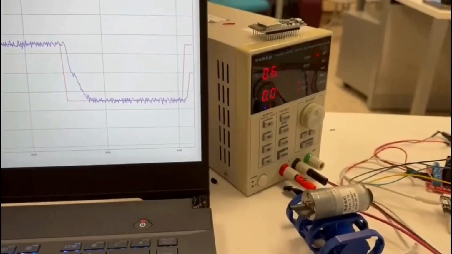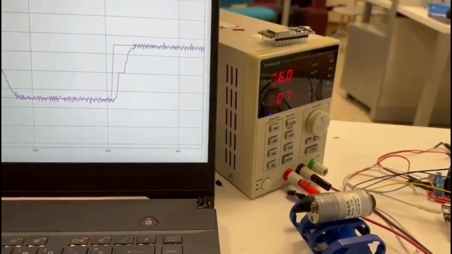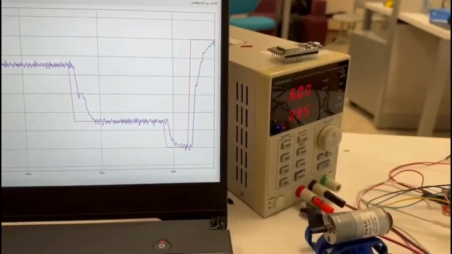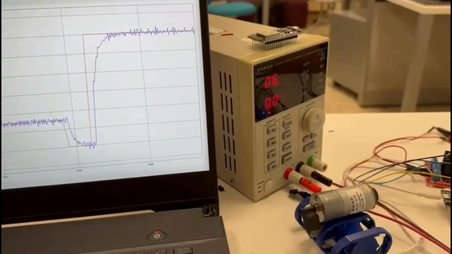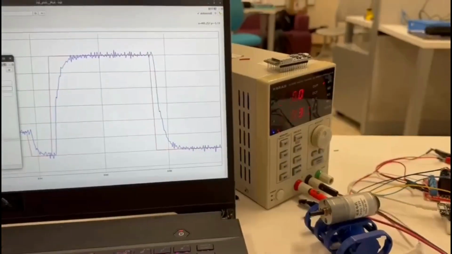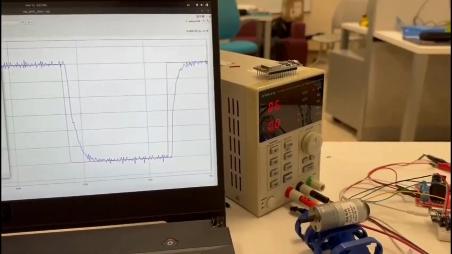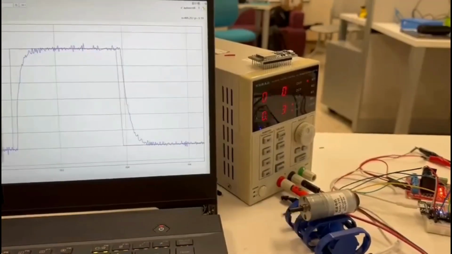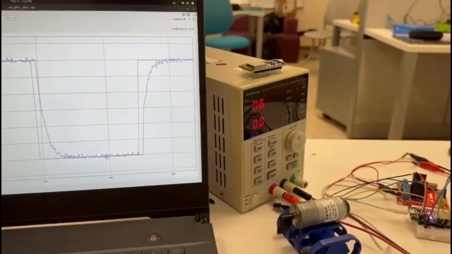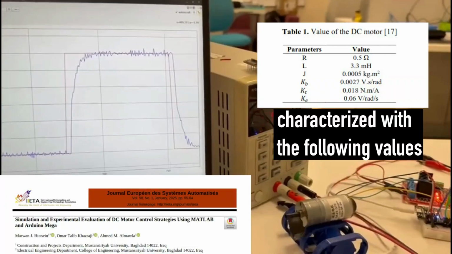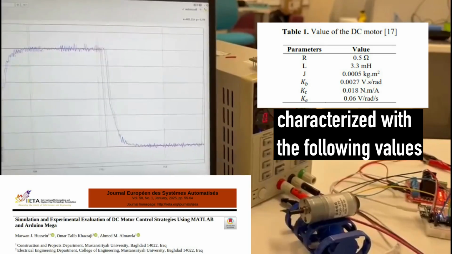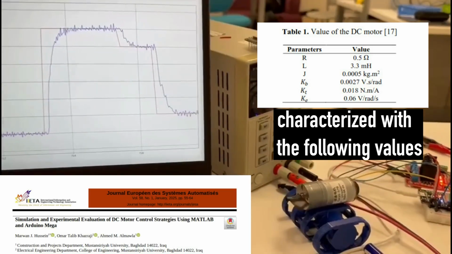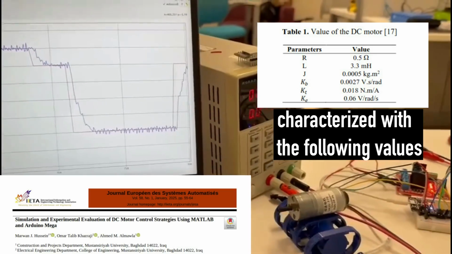Now, let's look at the results. After implementing and tuning our system, we achieved stable and responsive motor control. The motor control successfully followed different velocity set points and maintained accuracy over time. When we compared our real-world implementation with the simulated model, we observed some differences, primarily due to unmodeled factors like friction and hardware imperfections. However, the overall performance closely matched our expectations.